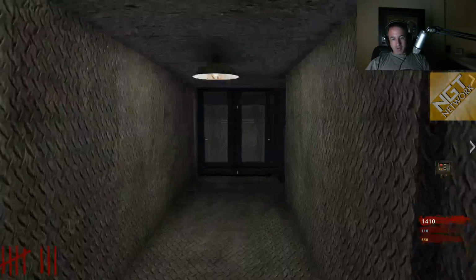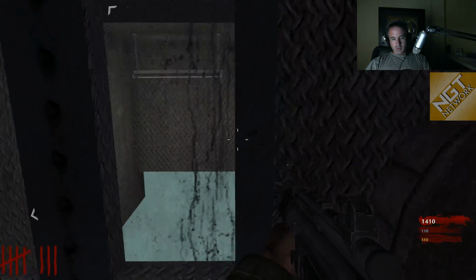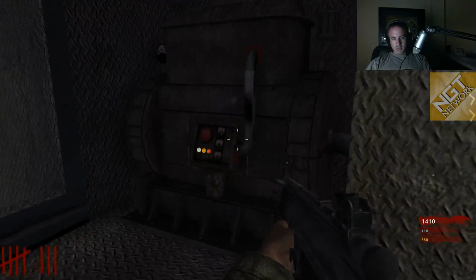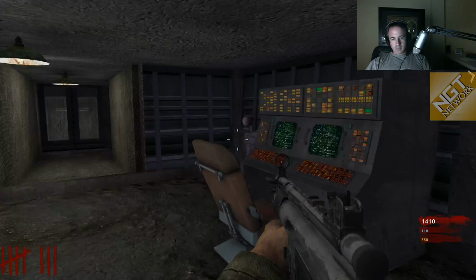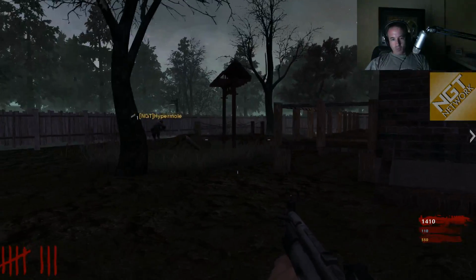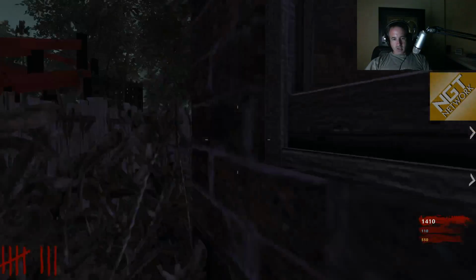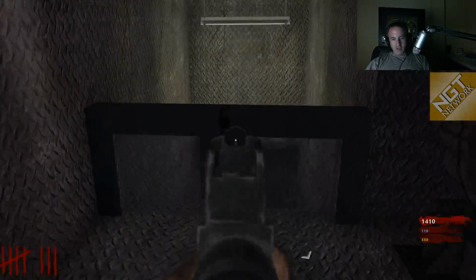What? Come on! I bet you this goes on the door somehow or something. No. Oh yeah. There we go. Nice. Did it open? I don't know. Hold on. It's doing something. Must be doing something up top. I wonder if it's pumping water or something. Yeah, it sounds like it's doing something with the water. Maybe it's just got to pump the water out of that.